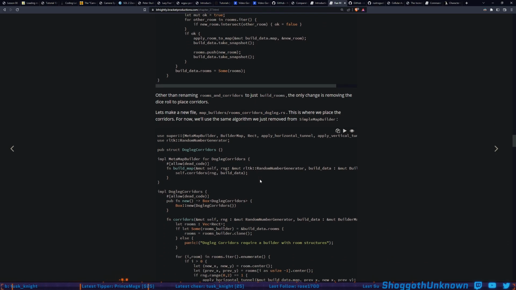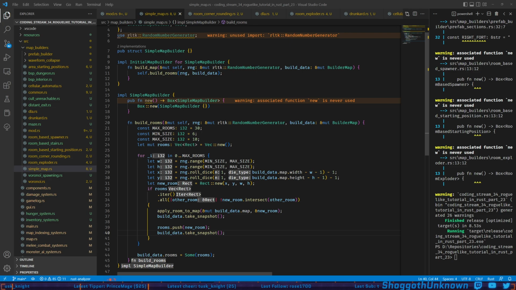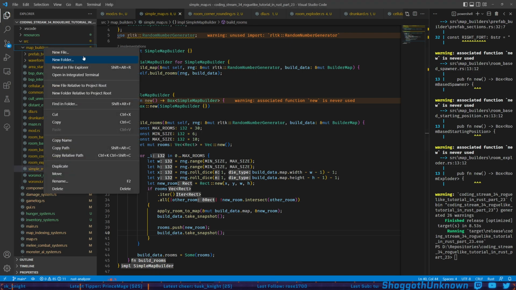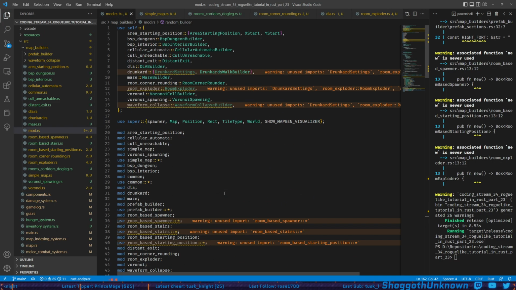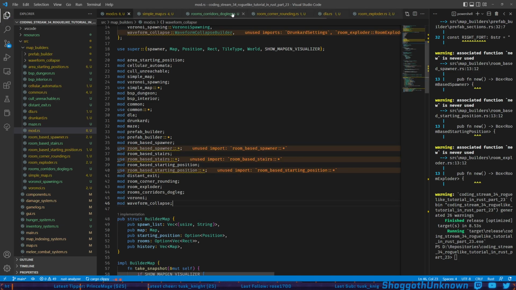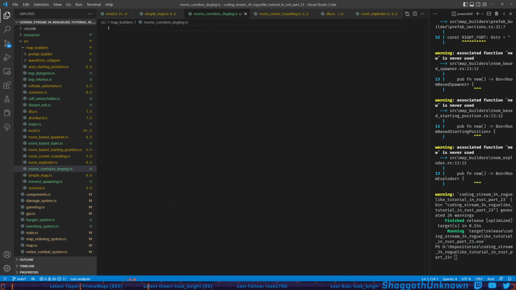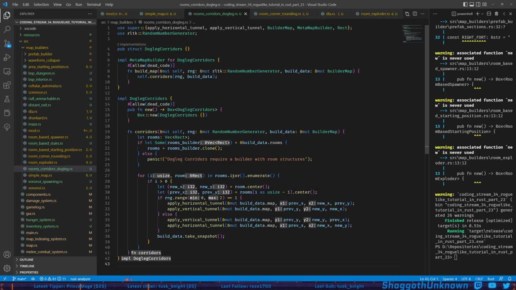And this is where we're going to place the corridors. So for now, it's going to be the same algorithm we just removed from Simple Map Builder. So I am going to take the liberty to copy that one since it's the same thing. And we're going to come in here and we're going to do mod that dogleg one. And this is one of those things where I could have literally copy pasted the code from the other one, I think. Well, there's some slight differences. But it's pretty simple. So let's read over it.